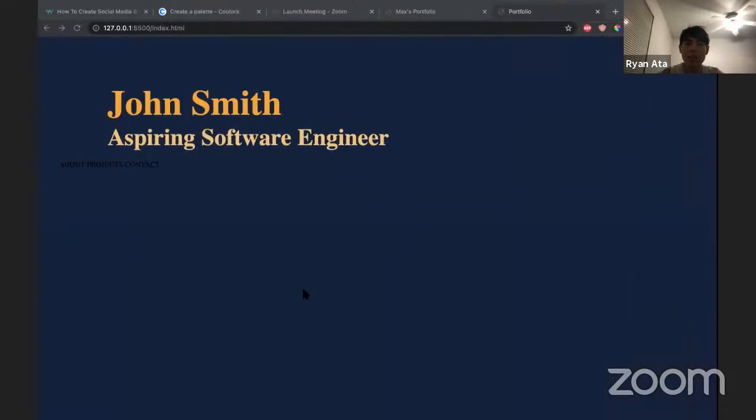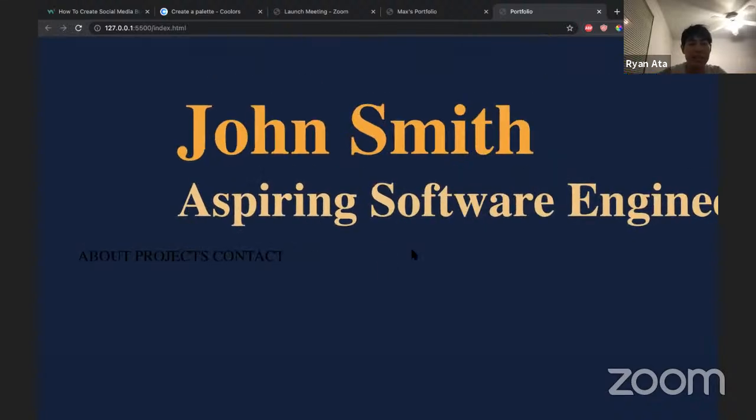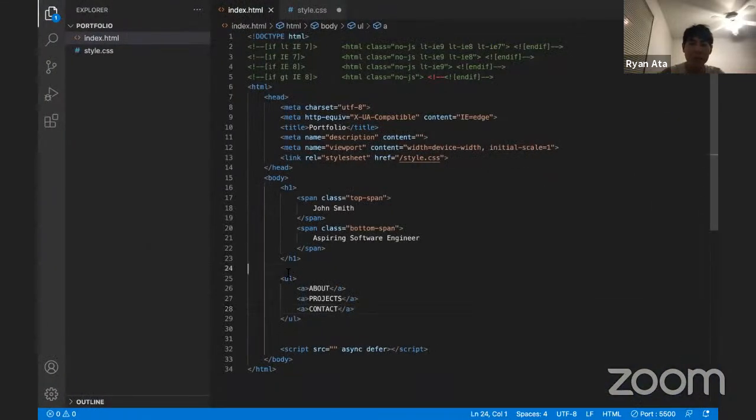So if I save that and go into here, you're going to see that it's very small over here. And it quite literally is what it is explained as. It's an unordered list, just a list of items. But it doesn't look that much like a nav bar. I guess we can leave it as that, but it's not the prettiest thing either. So I'm going to make this a little bit better in order to make it resemble a nav bar.